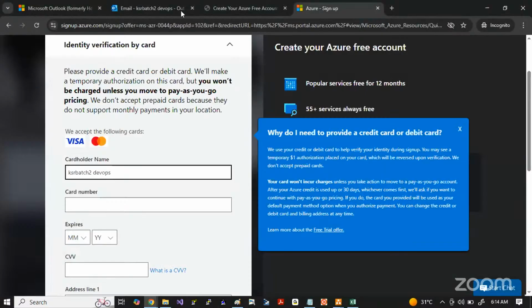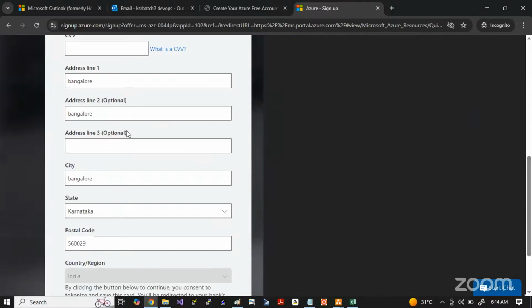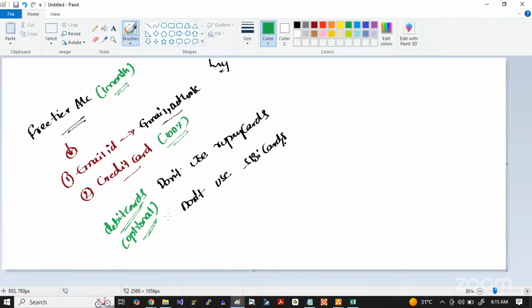Okay, so now here what we are going to do, we will go ahead and provide your credit card information, what is the number, what is the address details and everything, and simply click on the sign up page. The moment you click on the sign up page, it is going to ask you a few details like, okay, activate your free tier and then pay as you go. So you will be having two types, guys. One is your free tier and second one is your pay as you go. Select the free tier eligibility.